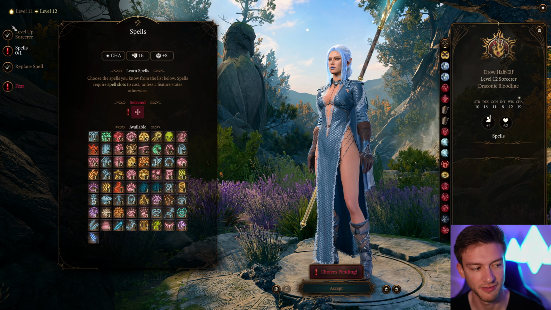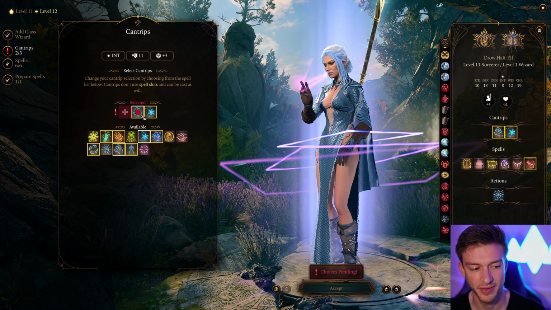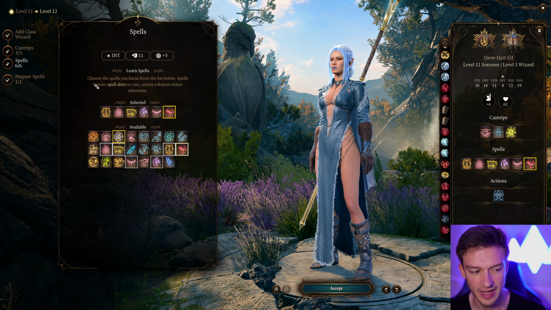Now, for the next level, or I guess we'll switch into Wizard here. A single level dip in Wizard is actually probably the best way to do this, because the Wizard itself is already so powerful. So we'll just take those for our cantrips. Doesn't really matter too much.